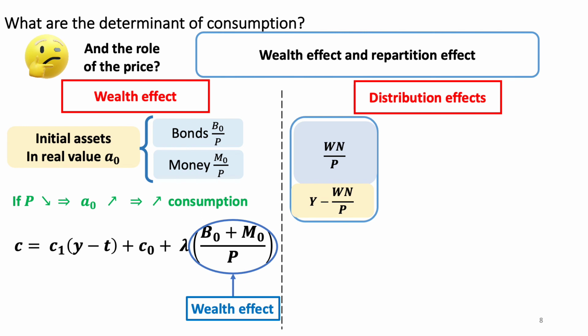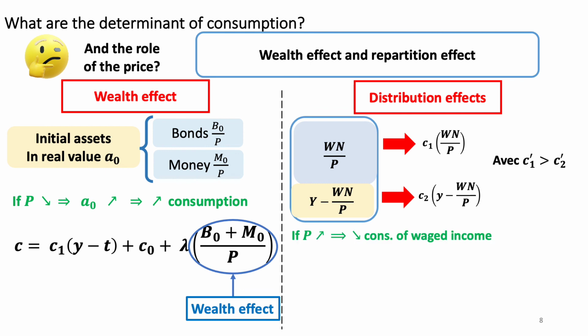Non-salaried income are usually earned by wealthier households who don't necessarily need these revenues for their consumption and have a tendency to save these revenues. So, in our functions with distribution effects, we will make the verified assumption that the marginal propensity to consume salaried income is higher than the marginal propensity to consume non-salaried income. This means that C prime 1 is higher than C prime 2.